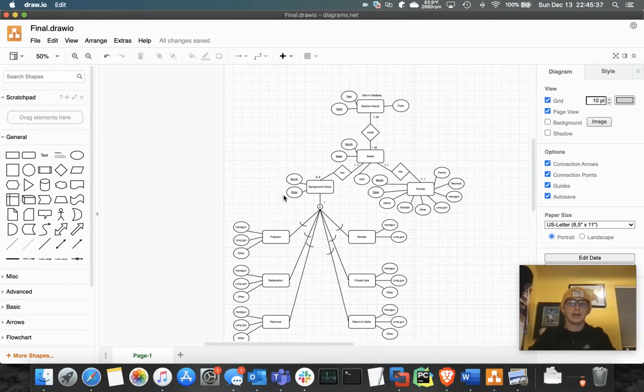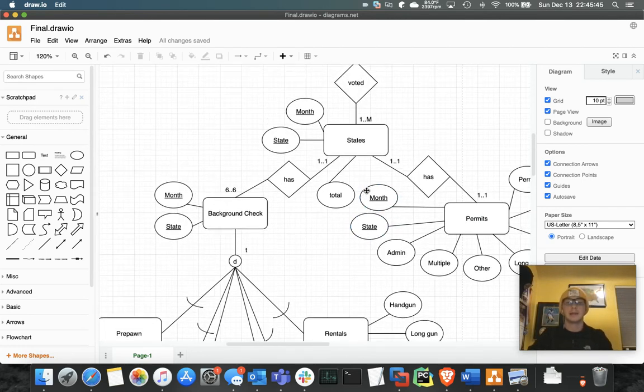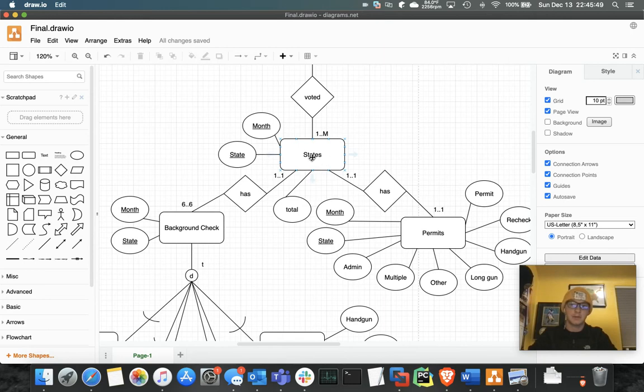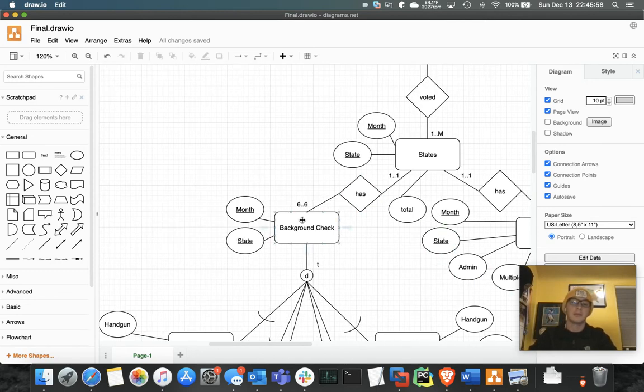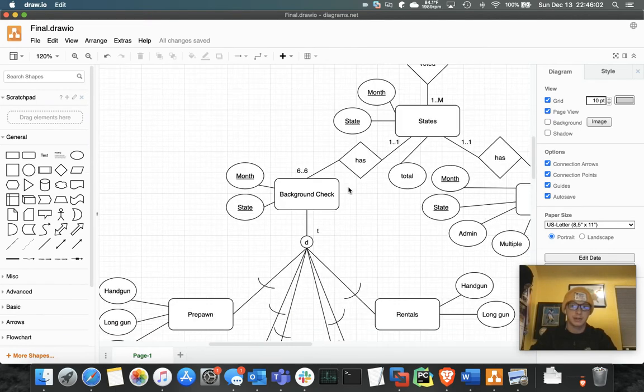Now, if we take a look at this database, this entity relation diagram right here, real quick, you can see that instead this time it's broken up into multiple different entities. So we have the base of states with the total, permits with all those different types, and then the background check with a specialization of each of the different types of background checks.